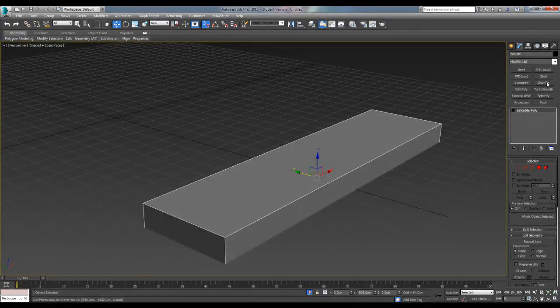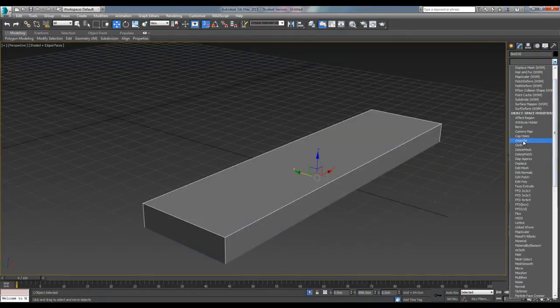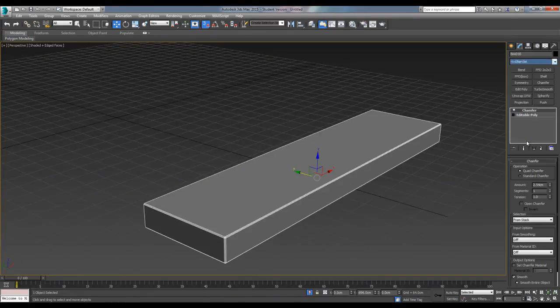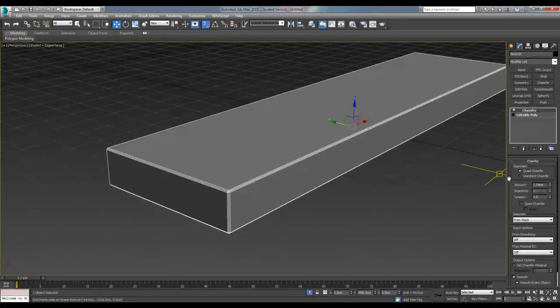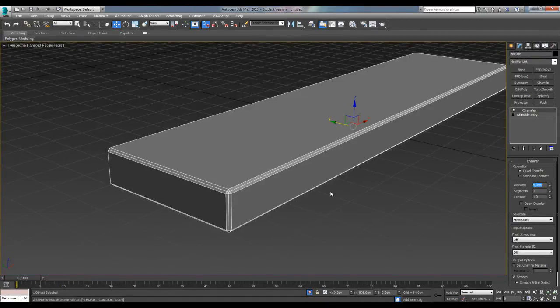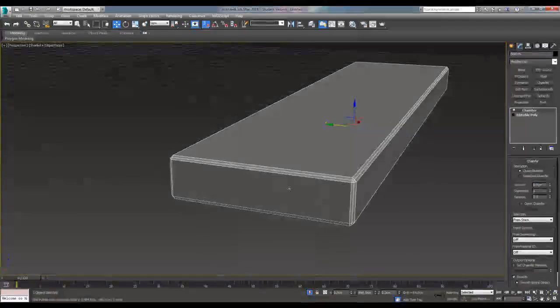So up on the right hand side here, I have all of my buttons preset for my modifiers. I'll use the list for this just so you can see what it is I'm actually selecting. So if we click on our modifier list and scroll down to chamfer, I believe this is in 2015 onwards, I'm not sure about 2014, but we can easily select all of the edges and chamfer that way. This is just an easier and quicker way to do it. You'll see that it gives us a couple of options on the right hand side. On the amount, I'm going to change that to 3.5. Change that to 5 actually, just to give it a little bit more of an edge.